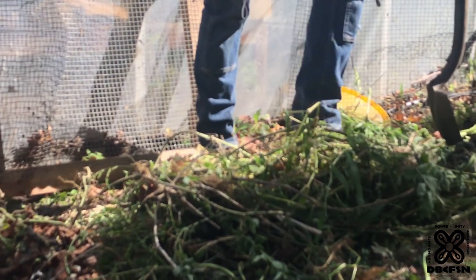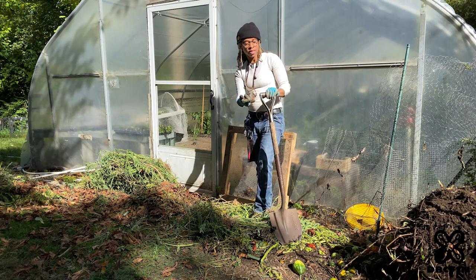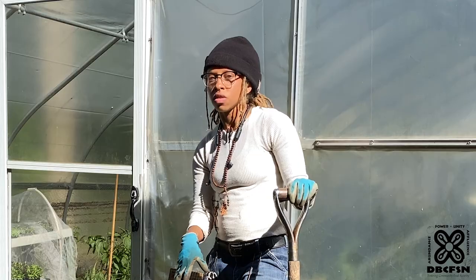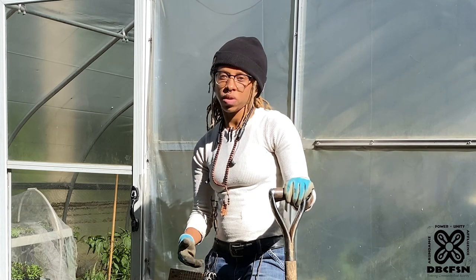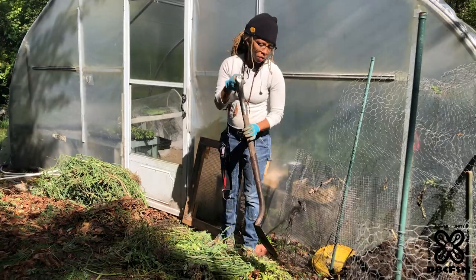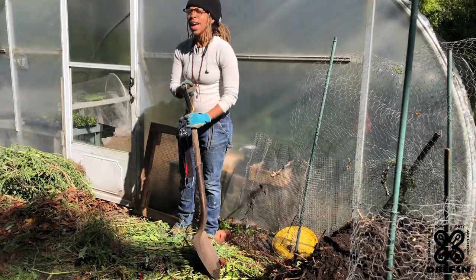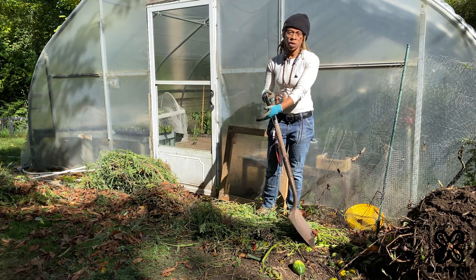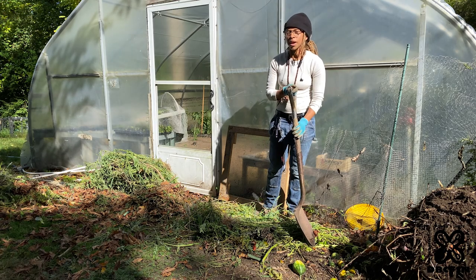I have my green here on the bottom. Now, with this stale compost pile that's been sitting for a while, I'm just gonna combine it in this new hot pile, because that's really the results we want on this farm. Let me go ahead and take a shovelful of this. And this already has some scraps in it that haven't really broken down. So I feel okay bringing this pile over here because it's still in the process of being complete.